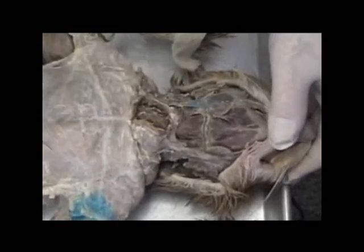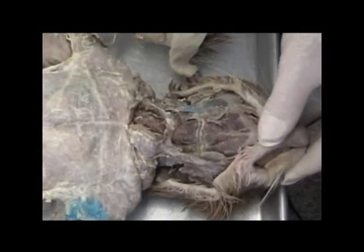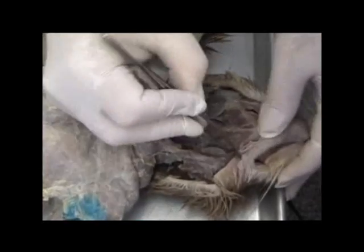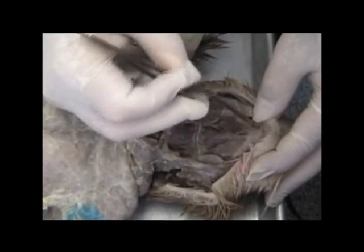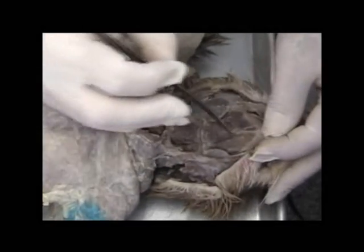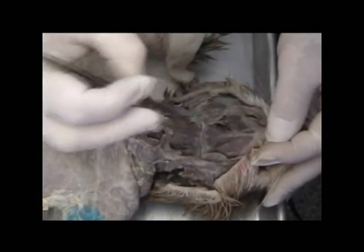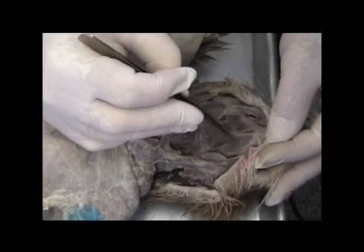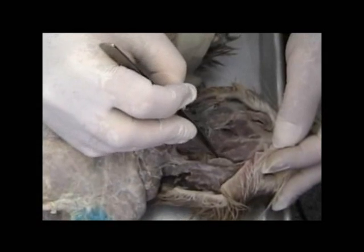Okay, let's begin the review by taking a look at the muscles found underneath the chin and down into the neck of the animal. And looking for landmarks, the first thing we see here is the actual mandible itself. Hard, you can feel the bone. And we see a pair of muscles that run up toward that genu of that mandible. We see that the fibers on those muscles run this direction. These two muscles here are the digastrics.